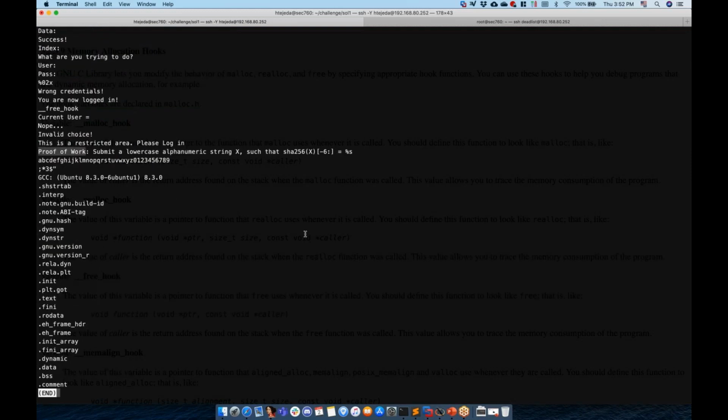In CTFs, proofs of work are well known because they are mainly used to avoid brute forcing or fuzzing the remote service, or any type of denial of service remotely. So they ask you to solve a challenge.